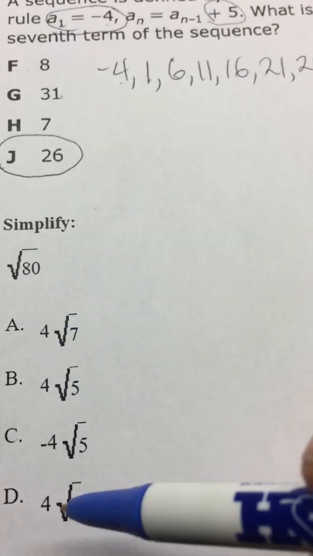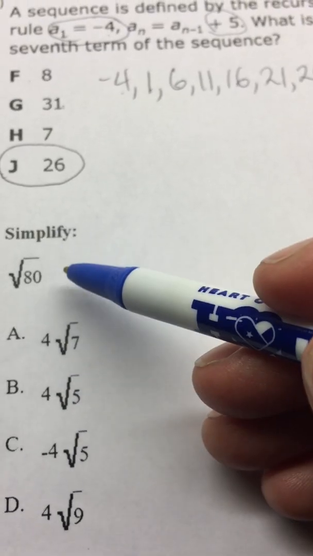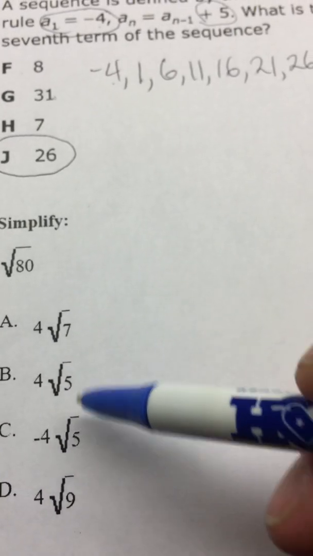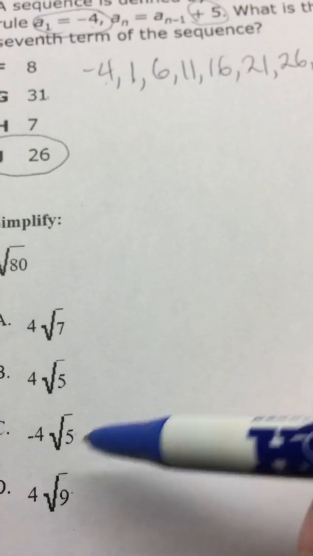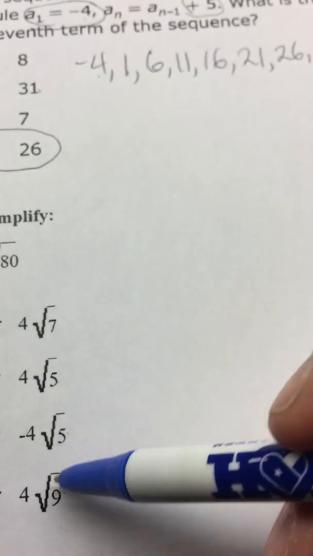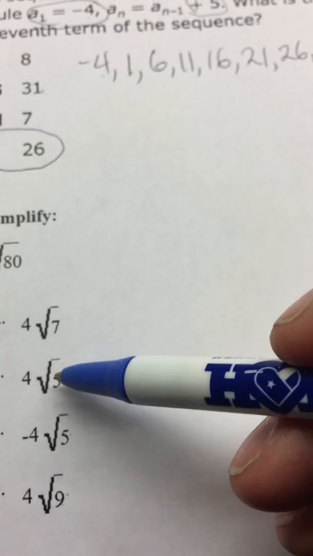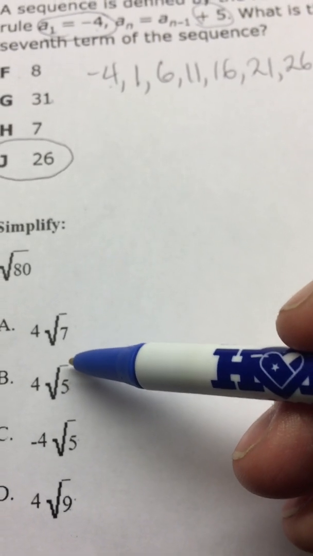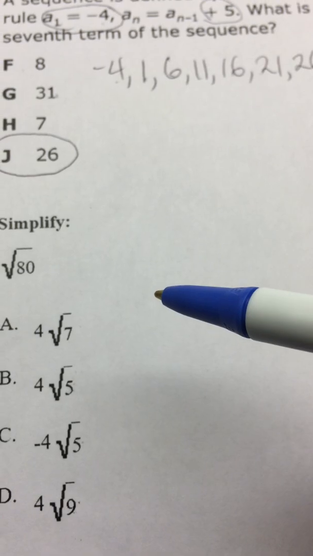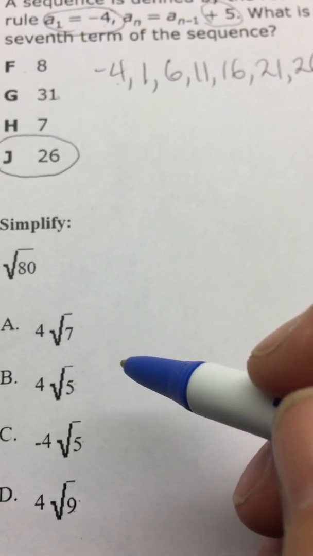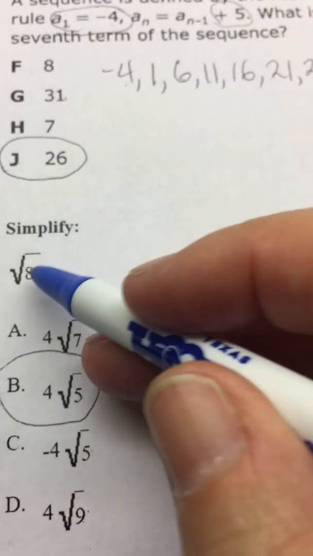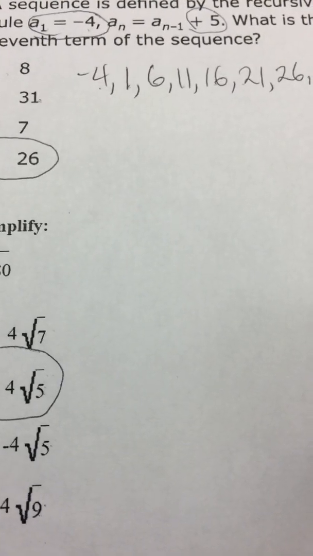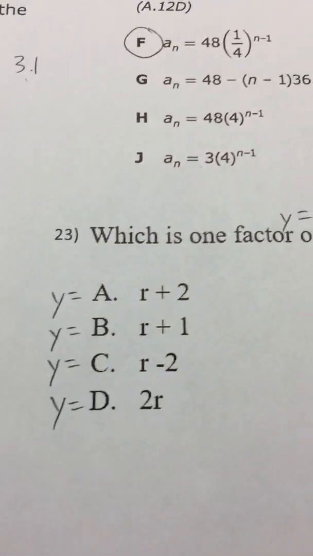Now remember, do them all, because you could have 2 that have the same number that you're looking for, in which case you look for the one that has the smallest number inside. So if, let's say, these 2 had the right numbers, you would go with the square root of 5 because it's a smaller number inside, which is more simplified. We want the most simplified version. Okay, so if you put these in the calculator, there was only one that matched the number, and it was B. So it did match the exact same number as that one. I think it was 8.94427 or something like that.